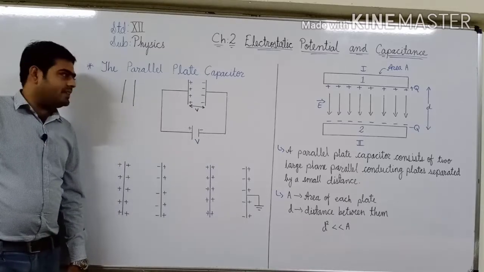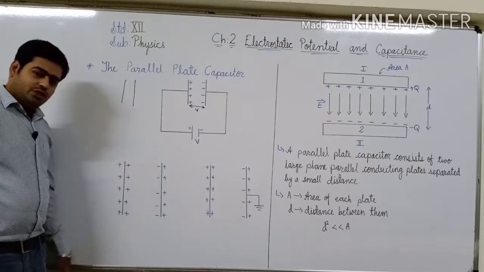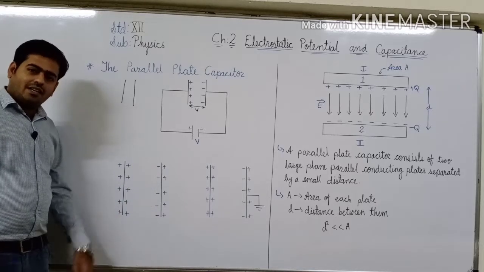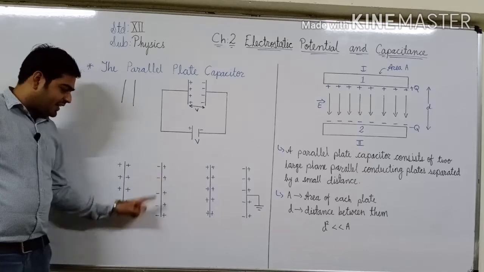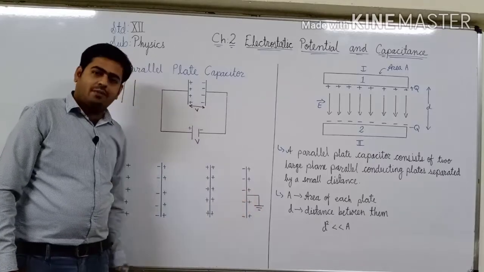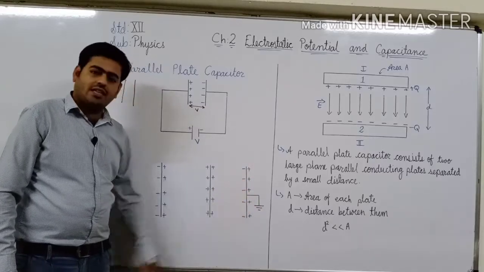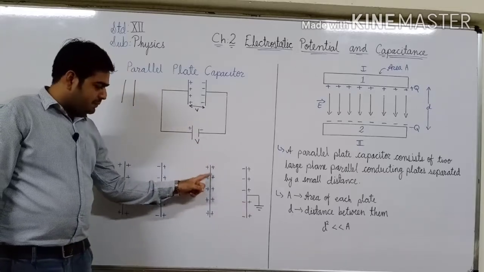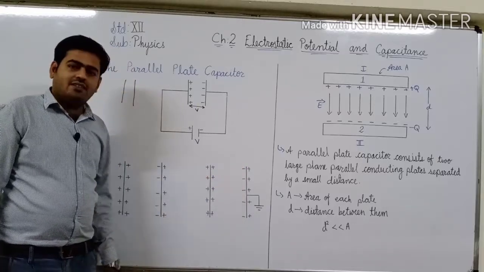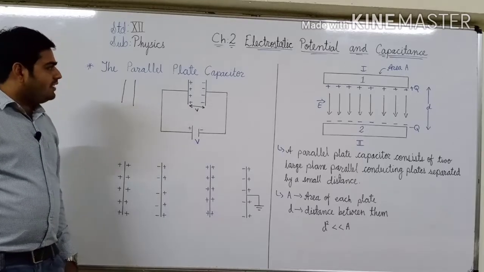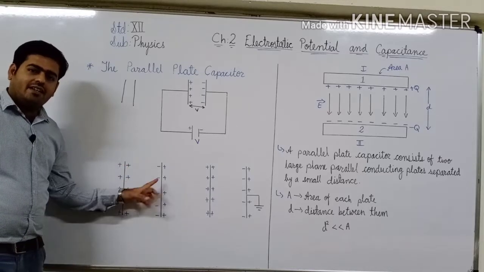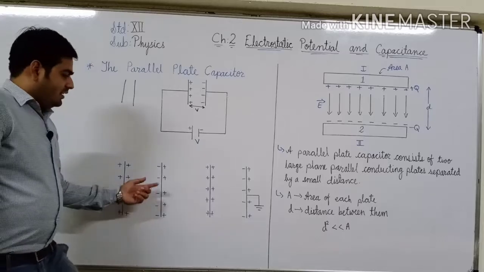Second method for the charging of capacitor. When we take these two plates, first plate that is positively charged and second plate we have to take electrically neutral. When we connect this electrically neutral plate with ground, then what will happen? Electrons will flow from ground to this second plate and it will neutralize all this positive charge. After that what will remain? On this plate only positive charge will remain, and on this plate only negative charge will remain. So this way we can charge the two plates of the capacitor. So by connecting battery also we can charge the capacitor, or by taking one of the plate charged and another electrically neutral, we can make capacitor.